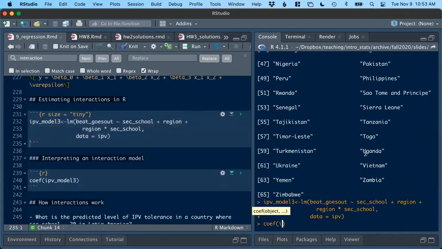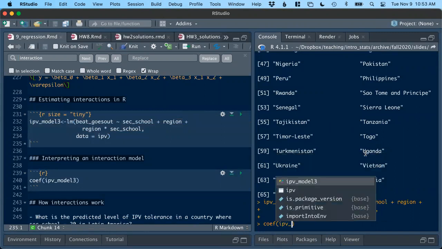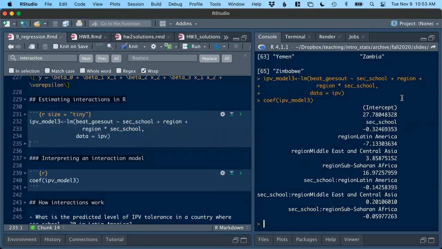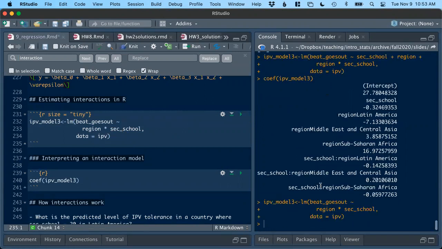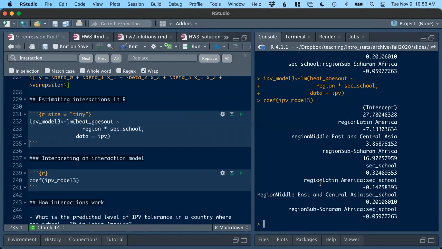So here are our coefficients for the model. Before I explain what these coefficients are, you can see that we've got 1, 2, 3, 4, 5, 6, 7, 8 coefficients now. If I remove these terms, I will still get 8 coefficients. By default, if I have an interaction term in the model in R, it will also estimate intercept terms for each value, but mathematically, it doesn't matter. So for now, I'm going to write it out, secondary school plus region plus the interaction, because that's how we're writing our mathematical equation. But R will do that work for us in the background if we don't write it out.